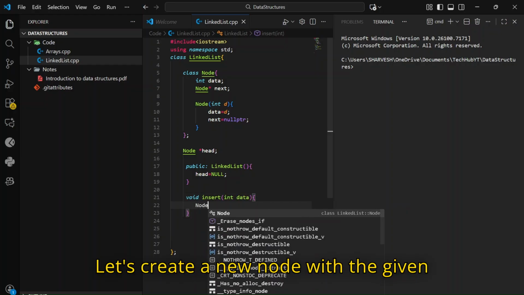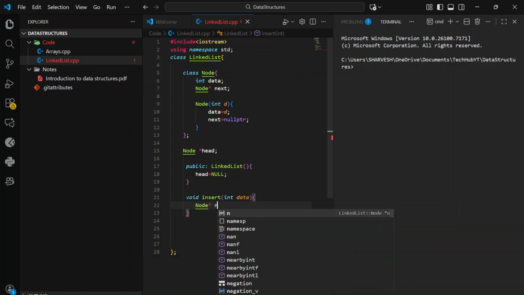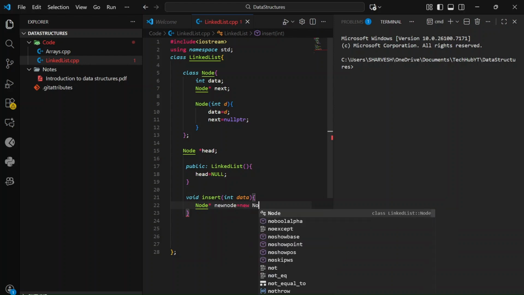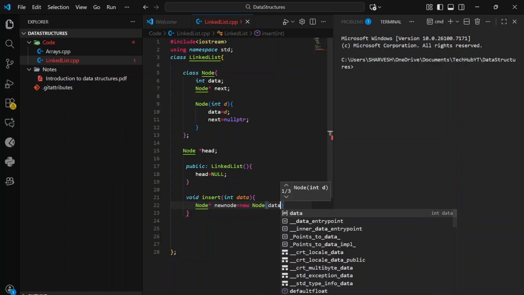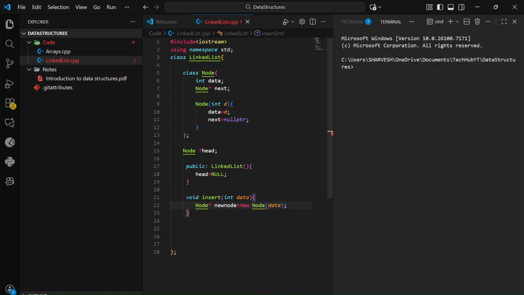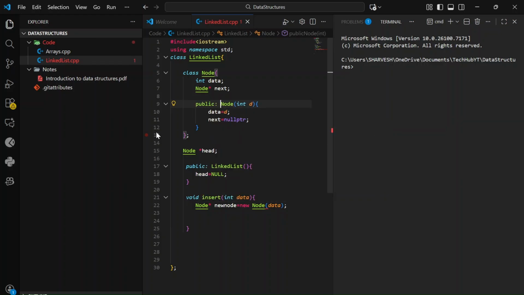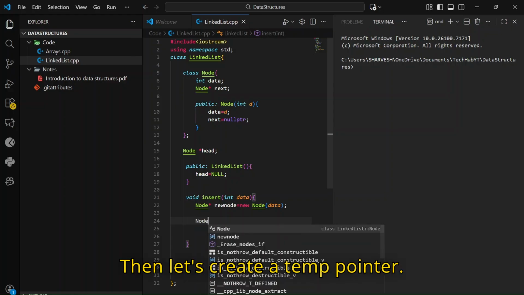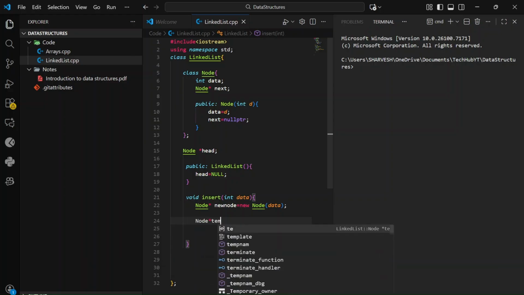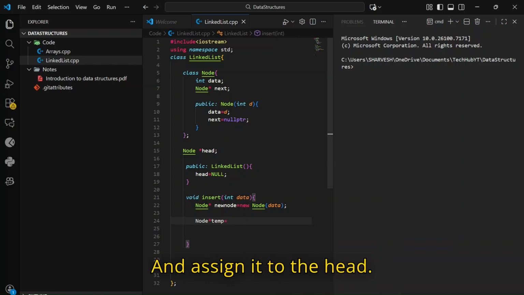Let's create a new node with the given data. Then let's create a temp pointer and assign it to the head.